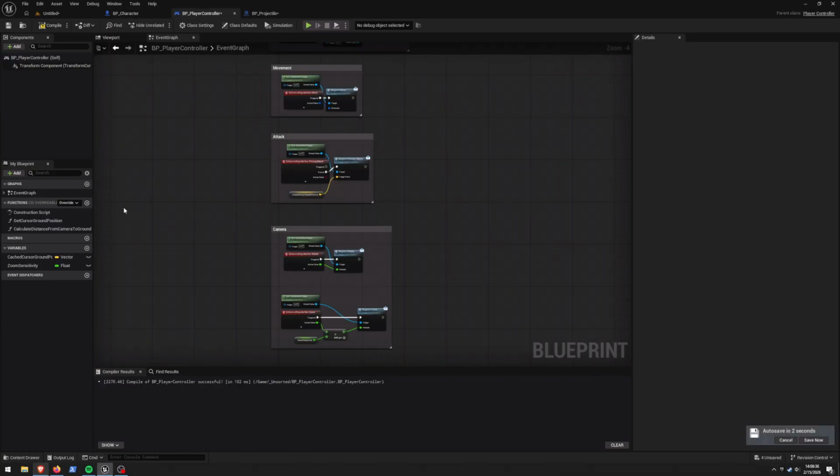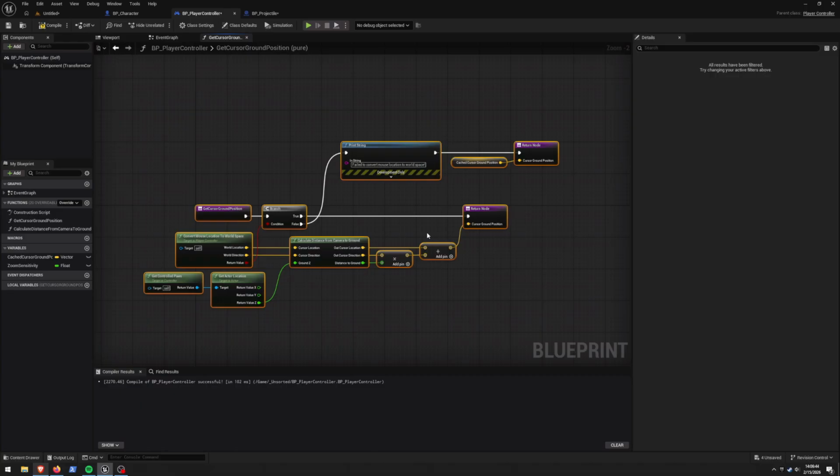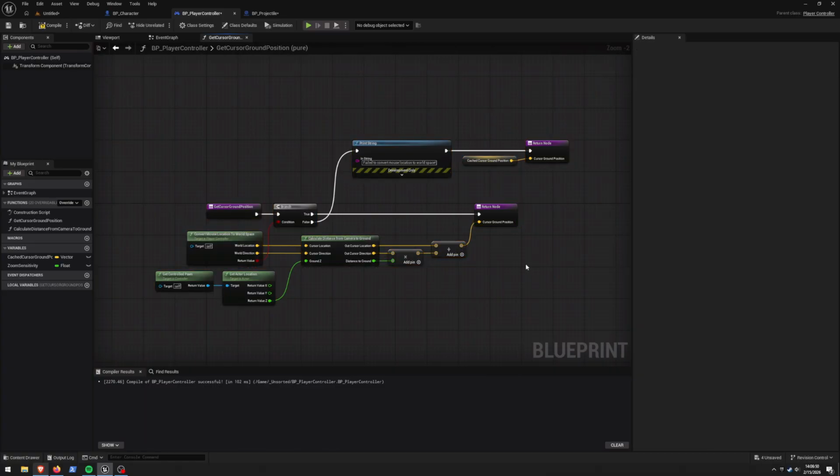And one quick note around the get cursor ground position. It is nice to have this all encapsulated into a nice little function like this in case you ever want to adjust the formula for how you get the cursor ground position. For instance, in my case, I don't plan on having varied level of terrain. Everything is going to be at this character z-axis, right? So I never need to worry about that changing. If there's a hill or a slope where your mouse is trying to click, if the character is downhill and you're clicking on top of the hill, this is not going to work. It's going to try to just shoot it directly into the hill.